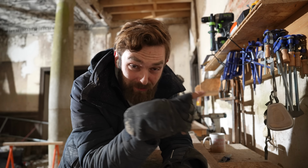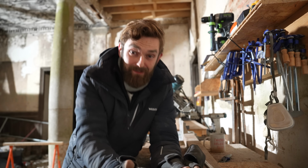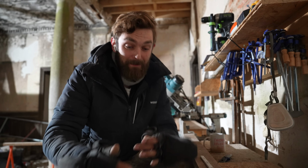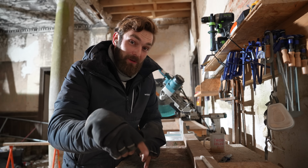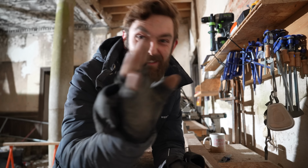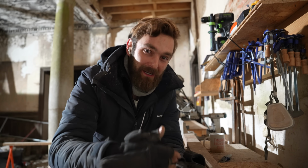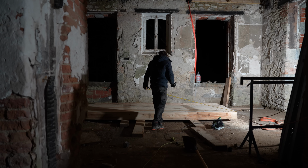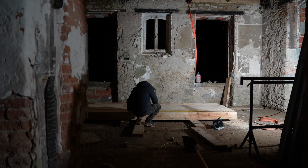So here's what I've done, and this may be a bit tedious for some people. I've measured each side of the opening, so the beginning and the end. I'm going to line all the 15 beams up, mark them, and then cut them all while they're tied together. I think that'll work out quicker and hopefully they all slot into place as well. So, just about getting quicker every time. If this works, this is some serious speedy floor putting in situation.